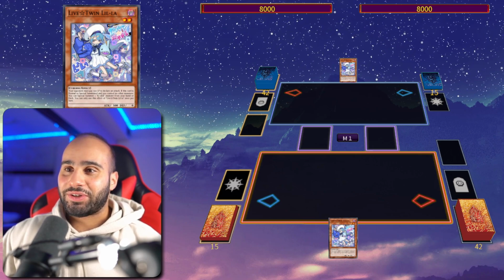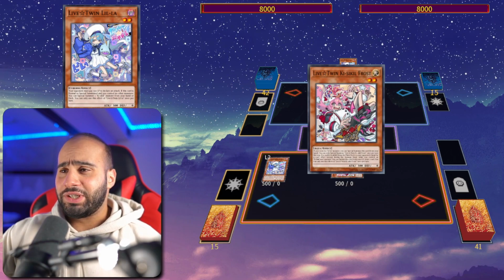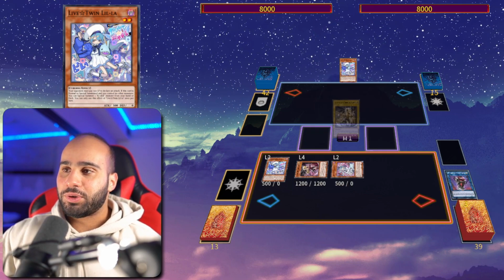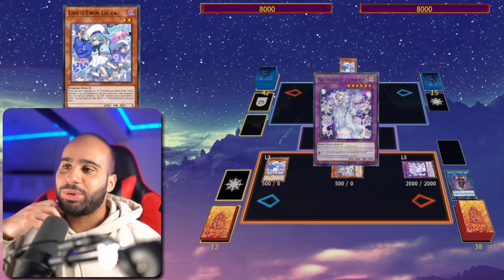Okay, so Kisekil is not too bad on its own, and obviously, the fact that Leela can beat an Imperm is also not too bad. But what can you do with Live Twin Leela or Kisekil? Not the Kisekil Frost, but the actual OG starters. There we go. So this is full combo in a different way than the Kisekil Frost because we have 1 extra body on the field. It ends up being a little better.